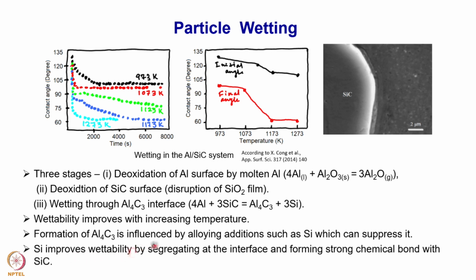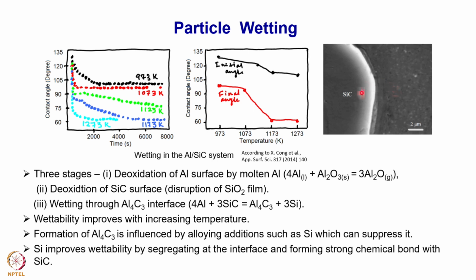So here, instead of forming a bond between silicon carbide, which is a ceramic material, and a metal like aluminum, you form the bond with the help of silicon in between. And silicon being a metal or close to a metal will give rise to a better bonding compared to when you have silicon carbide as the bonding surface.